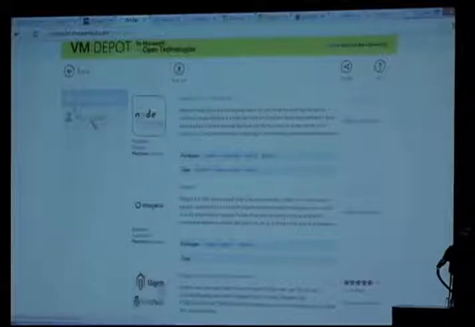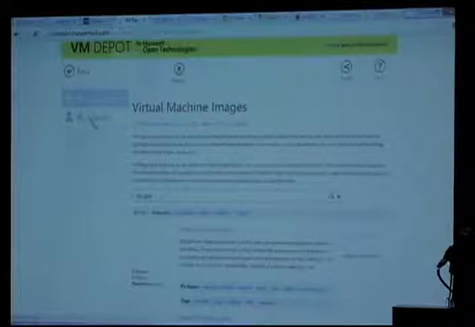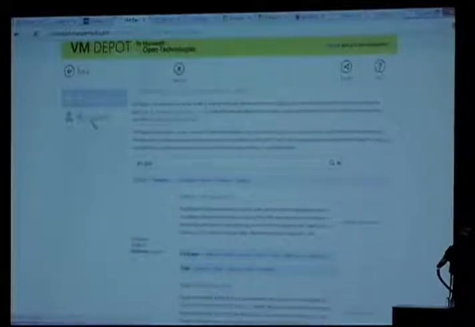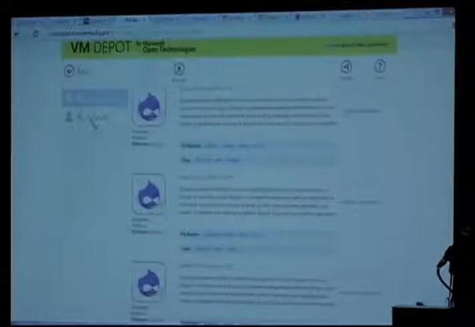Let me give you an example here. As I said, we're working with a vendor right now to create a Cassandra image. Here's another image that we just recently put out there. A Drupal image was put out by a business partner. They created an OData module that makes any Drupal. Everybody familiar with OData? It's just an easy way to access data from any data source using URLs and things like that. It's an OASIS standard.